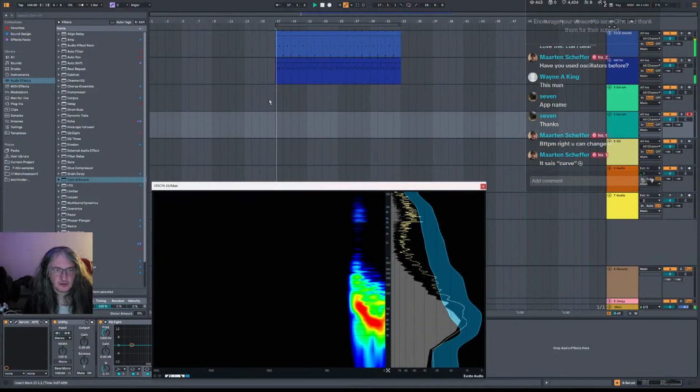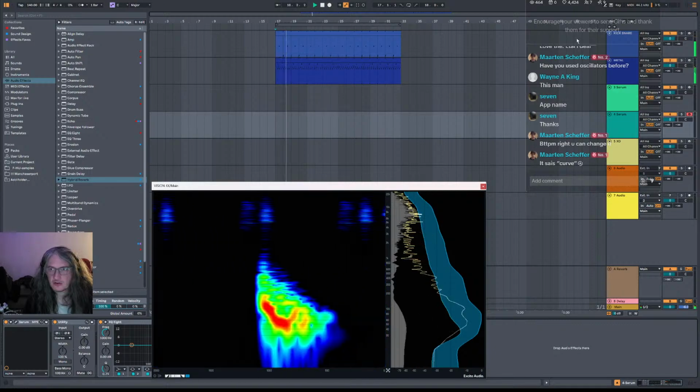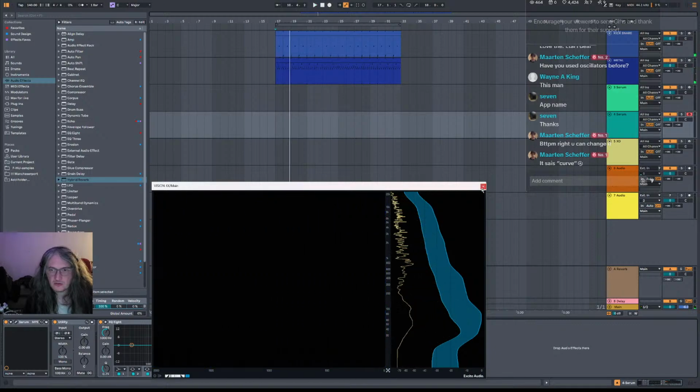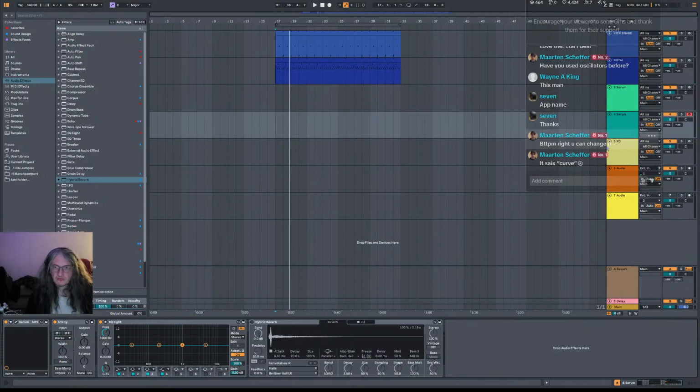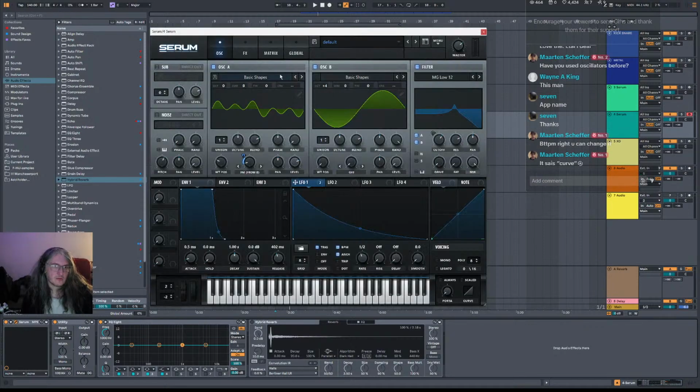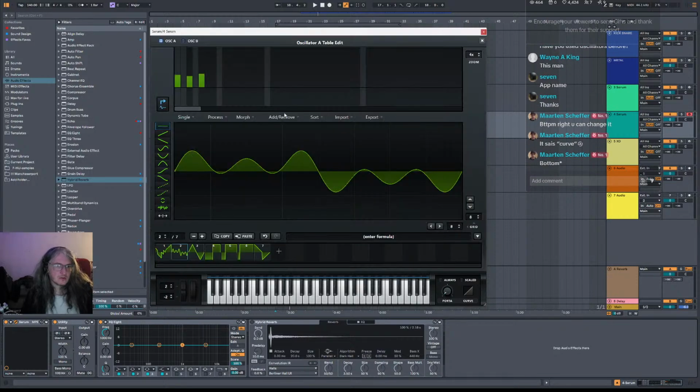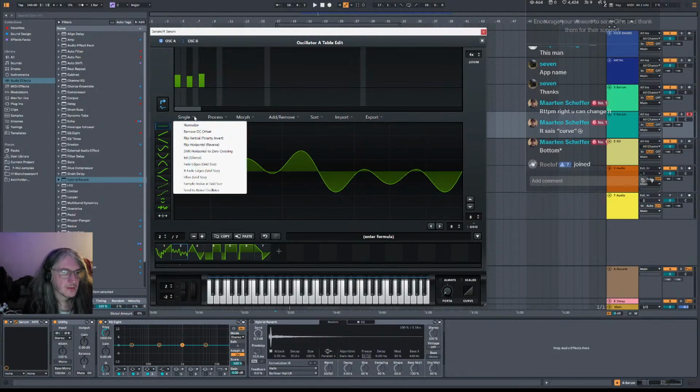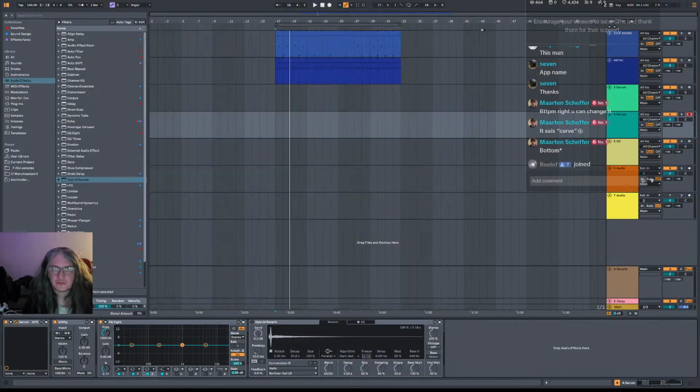So, there's our drum. Right, you can change it. It says curve. Oh, you can't draw, can you? Anyway.